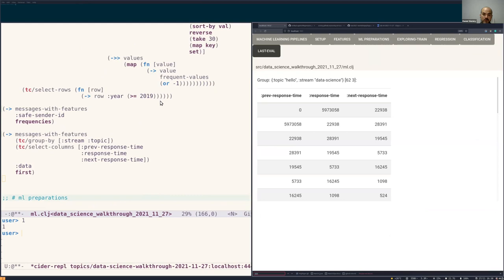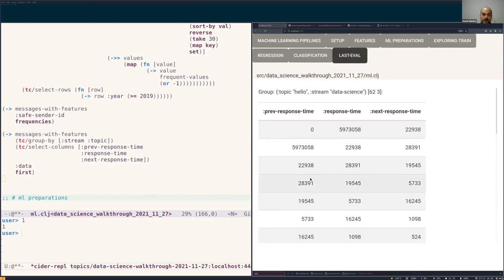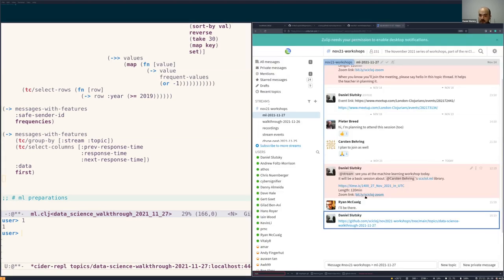Is it good? And now in a moment, we'll go about things which are more related to machine learning, and we will mostly use the Scicloj.ml library. I'm looking at the chat to see if there are any comments. No comments here. And Carsten, please, of course, stop me at any time, because probably you will have a lot to say about the very basic things I will be doing.